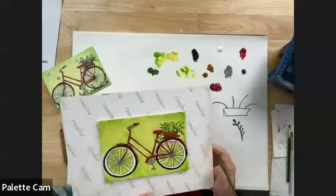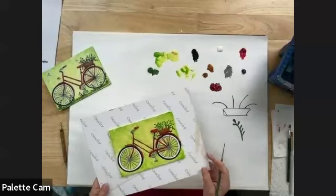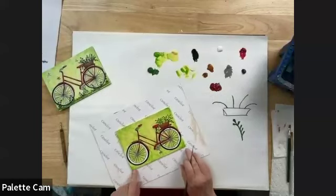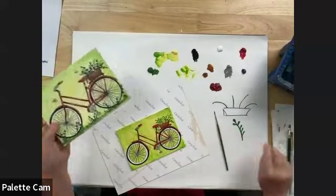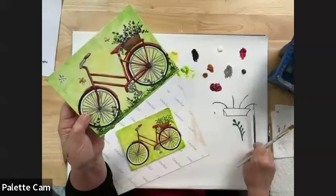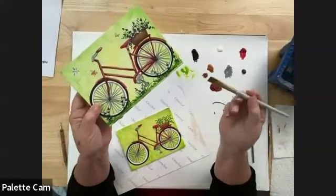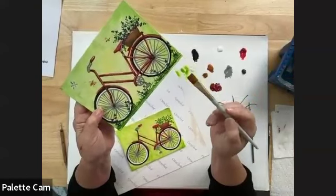Okay. While we have that on there and it's drying, let's go ahead and get a little grass down in the foreground, and we're going to do this same kind of a thing along the grass. So let me show you on my grass here. I'm going to set this brush down aside for a moment. Go back to your #8 or #12. I had a #12 flat brush.